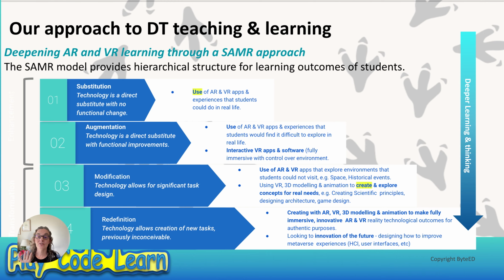Now, it is usually just a swap. It's still showing information. It may still be showing images, but basically you've just swapped from going the analog, hands-on, to being on the computer. Augmentation is when you've chosen the digital tool because it actually helps in some way. It may have some advantages to using that tool. So an example is actually this. This is a Google slide, but I'm able to record information, or I could put in video, or I could put in links, which we couldn't do if we were just doing the analog.